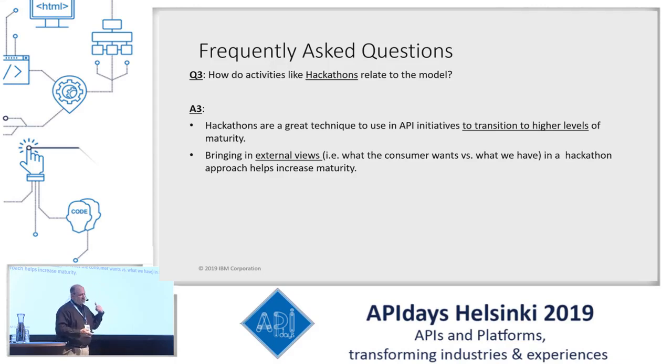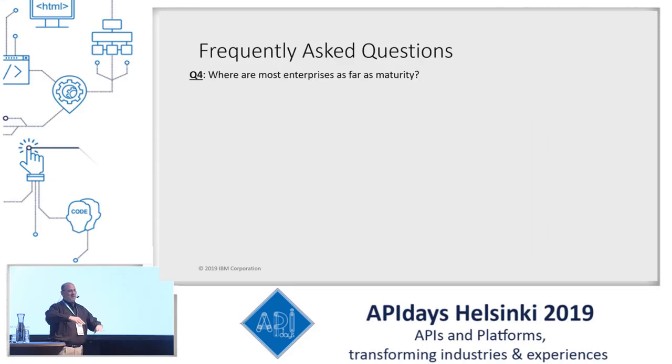And then the most common question I get was the first one, which is the internal, partner and public question. The second most common question I get from everybody is, where is everybody? So everybody wants to know where everybody else is, right? So where is everybody in their maturity and to know whether or not they're behind everybody else or not? And so this is, I think, probably an unimportant question, because it's really more important where you are and where you want to be than where everybody else is, right? But the answer is that people are all across the spectrum, and different companies are at different stages.